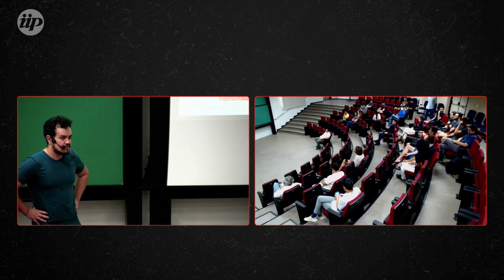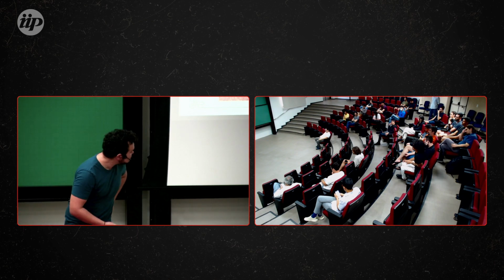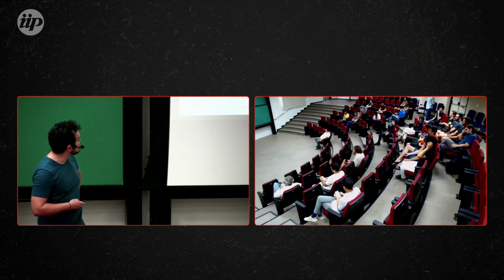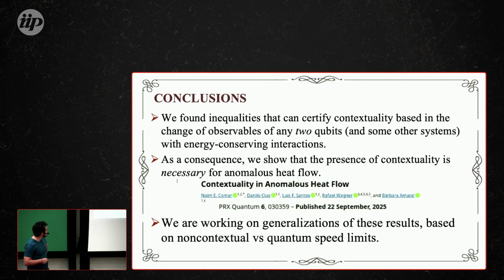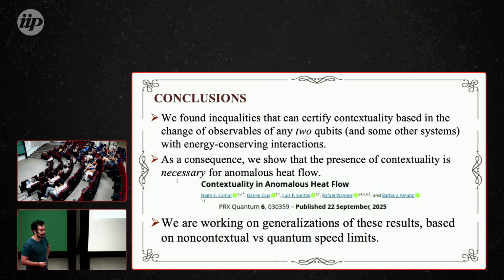When you say that contextuality is a necessary condition, is it just for the system of 2 qubits? Yeah, exactly. That's a mistake that I made in that slide. It is necessary just for 2 qubits. For bigger qubit systems, we don't know. We can show that for qubits, for some kinds of interactions it is necessary, but not for the general case. I should change this line here. But thank you.